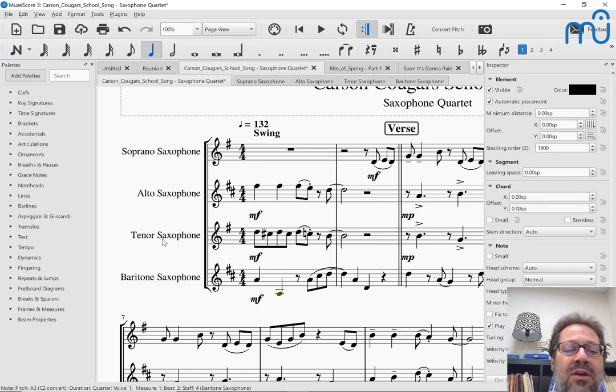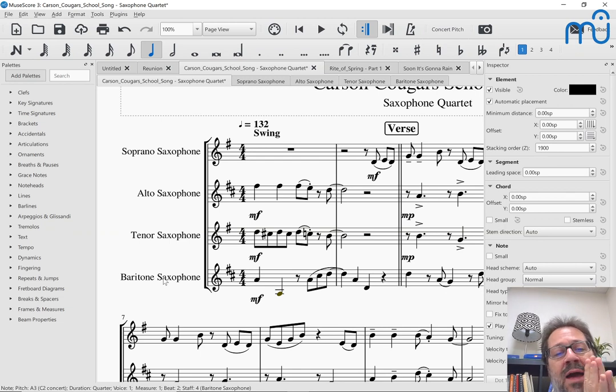The soprano and tenor sax will add two sharps. Alto and baritone sax add three sharps. Trumpets add two sharps to the key, or take away flats, same thing. So if you wrote the key of E flat, a trumpet would be reading the key of F, from three flats to one flat. So whatever key you think you're writing in, most of these wind instruments are going to see fewer flats than what you wrote.